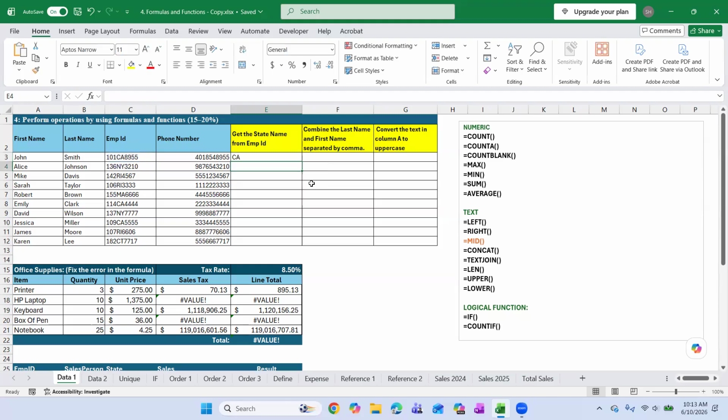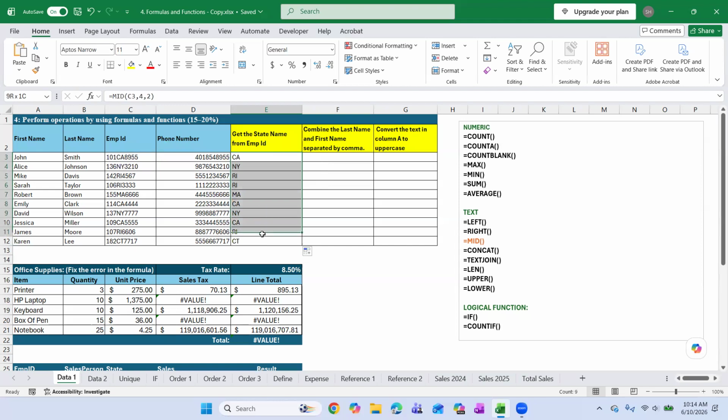Let's see if it is correct. CA. Once we get that, we go to the previous cell and use autofill. Very good. We double click or drag and drop, and we extract all the values. So we solved the first question.